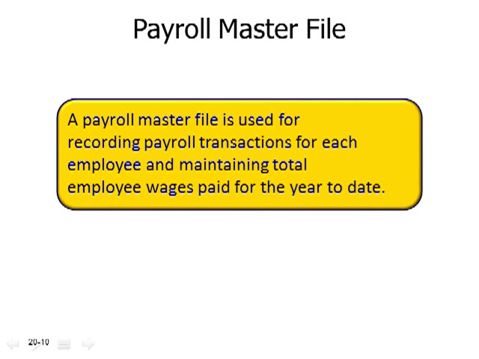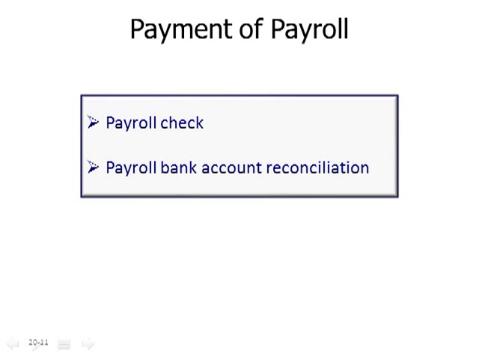The payroll master file is a computer file used for recording payroll transactions for each employee and maintaining total employee wages paid for the year. Payments may be made by check, but are usually deposited directly into an employee's individual bank account. And so anymore, we don't see a lot of times where companies still issue paper checks.